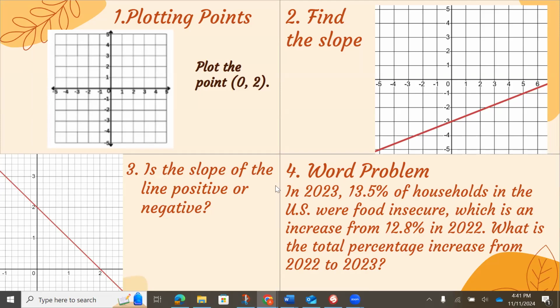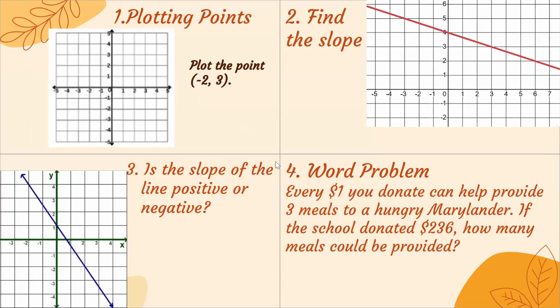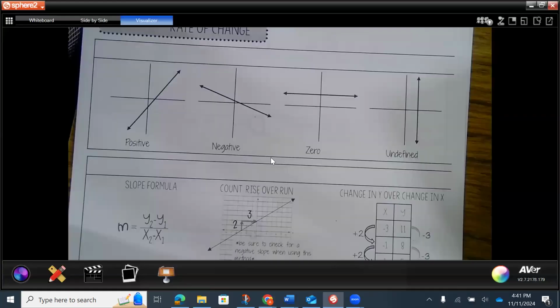Okay, so when I go to check warm-ups, whether I check for tomorrow, whether I decide I'm going to check Tuesday and Wednesday, or if I just wait until conferences Monday, I will be checking to see that you have these warm-ups done.